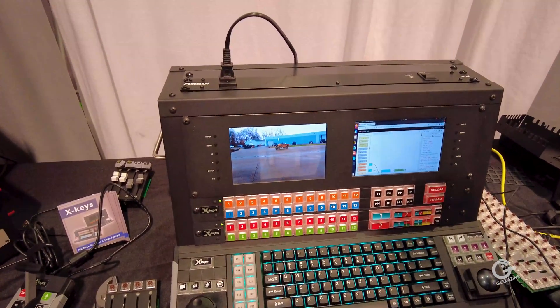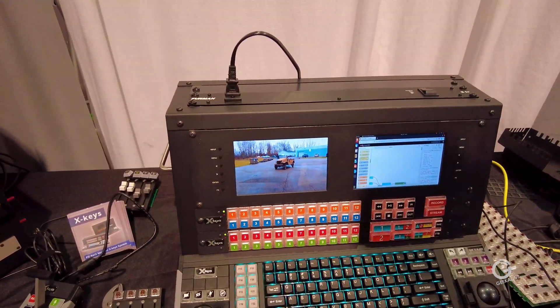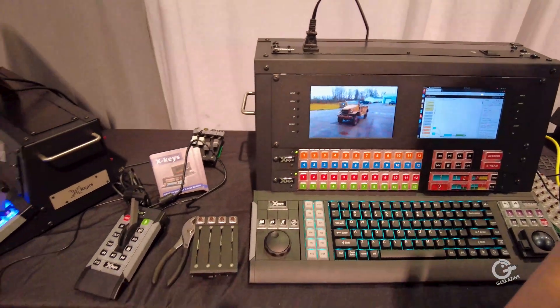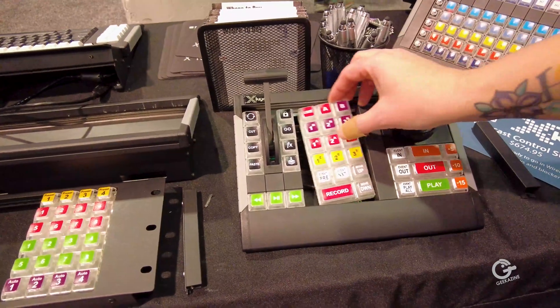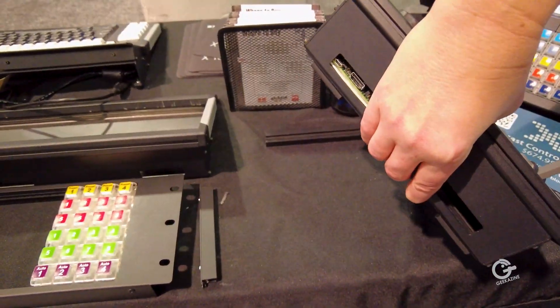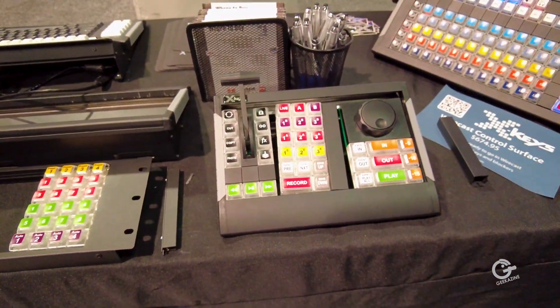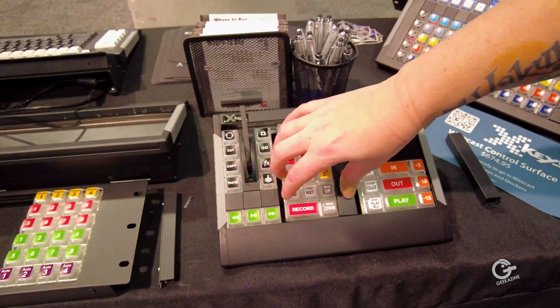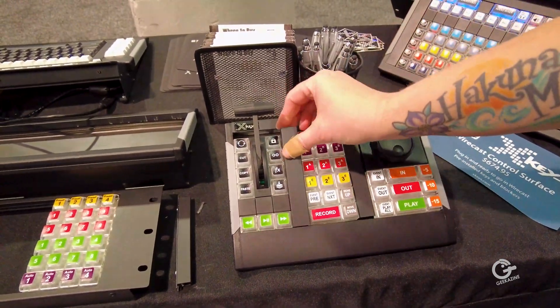Minus the switcher. So yeah, this is all new stuff and I'm really excited about it. I also love this model over here — I like this size. You'll be able to pop in things, change things however you need it for a show, slide it around. You can actually fit a Raspberry Pi in the back of that, and you can have a monitor, so it's literally your own little portable studio. We've had a lot of people ask in the past if you could do multiple jogs, multiple T-bars in a unit, so I'm really excited about it.